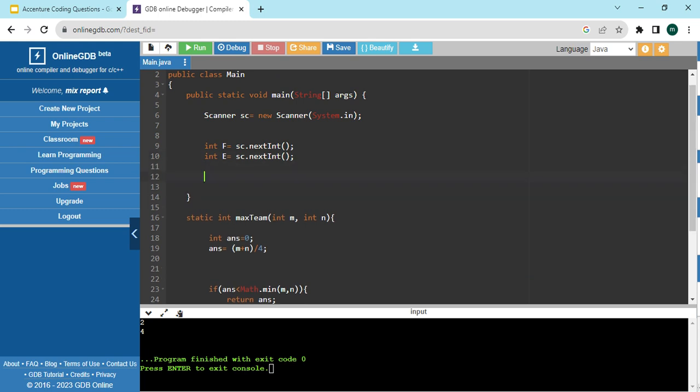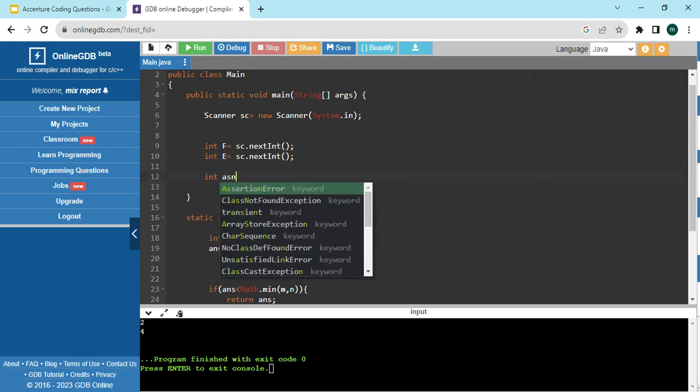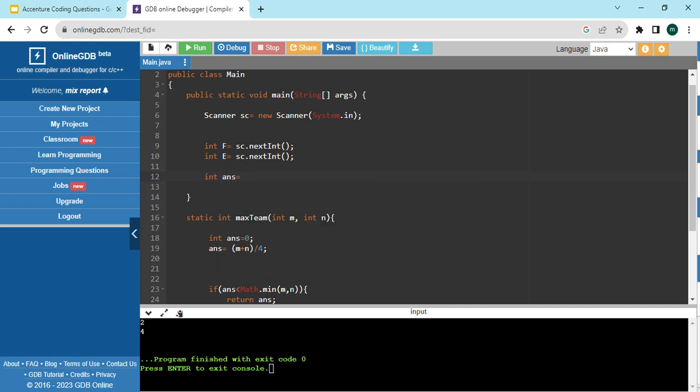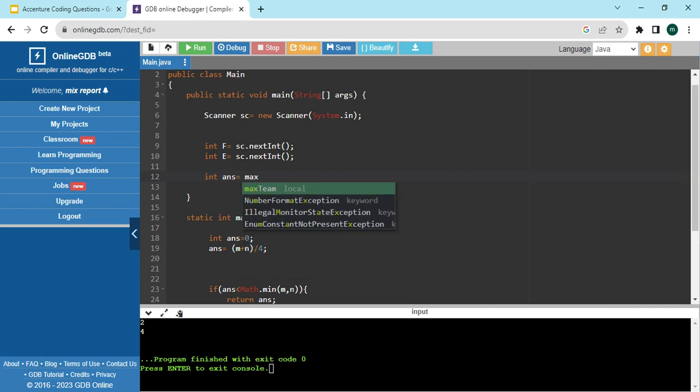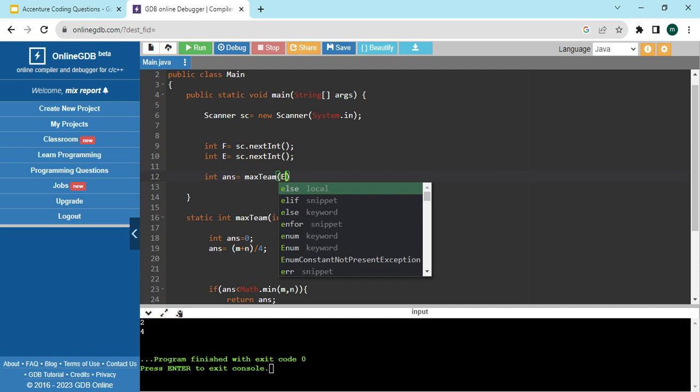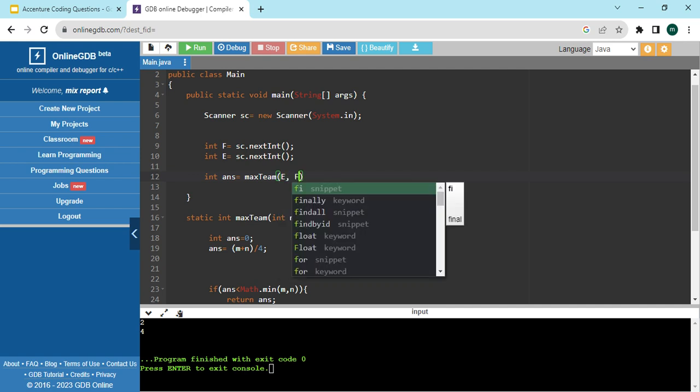Now we just need to call our method to get the maximum number of teams, that is, e comma f.